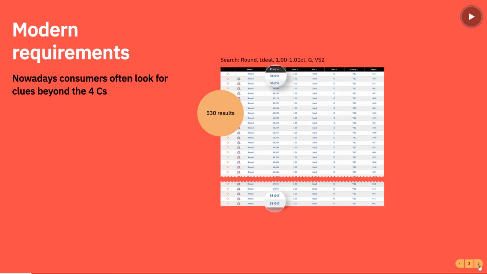On a known integration platform, you will see many pieces available to buy with a huge price variance. Here in this example, you will see 530 diamonds ranging in the price from $6,044 to $8,045, which is 33% more expensive than the cheapest available diamond. This difference will be much higher for fancy shaped diamonds or diamonds with lower clarity grade.